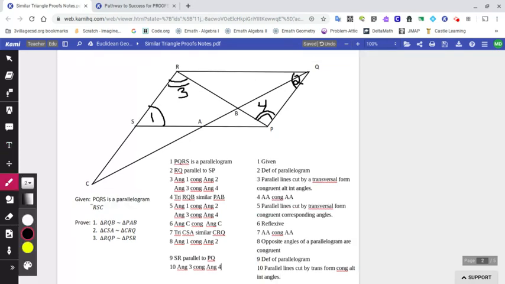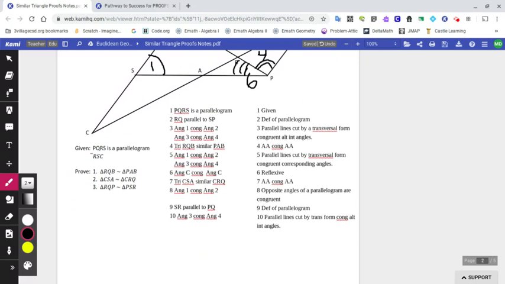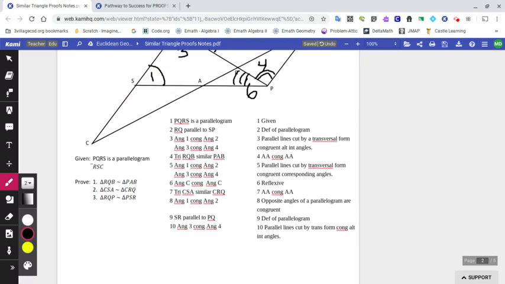Now I could have stated these angles, let's call them 5 and 6. I could have stated those were congruent to each other, again, by alternate interior, and I had already stated those parallel sides. Again, I'm just showing you all of your different options for these. So I have more steps than I need here, but I wanted to just kind of show you how things are used within this diagram. So now that's it. So that's the last one.